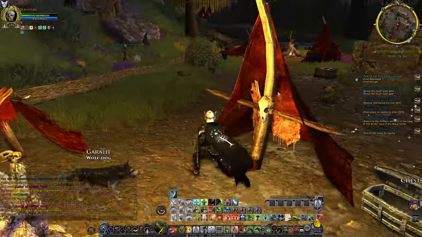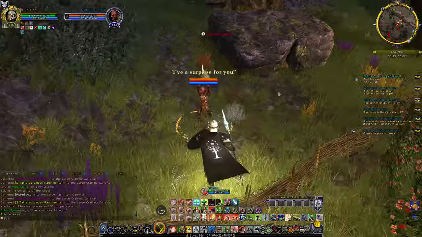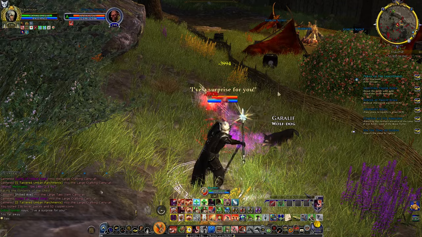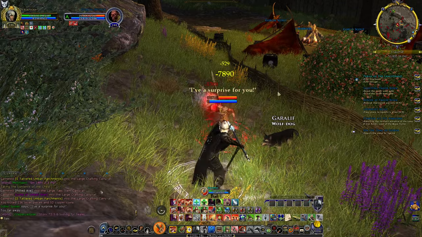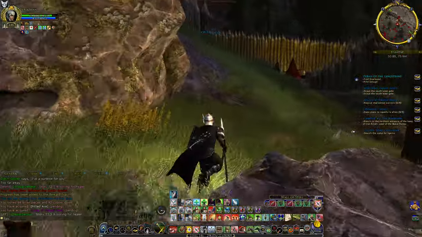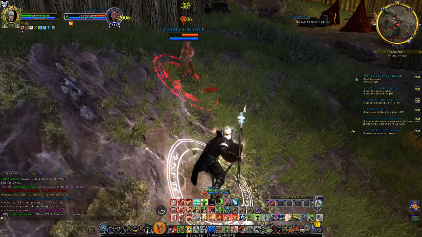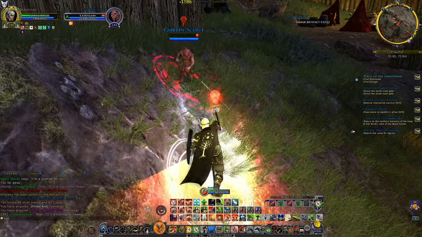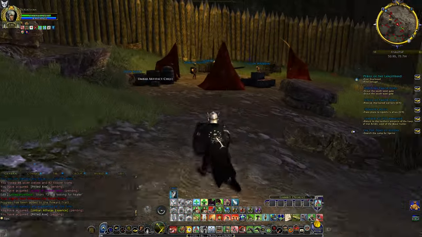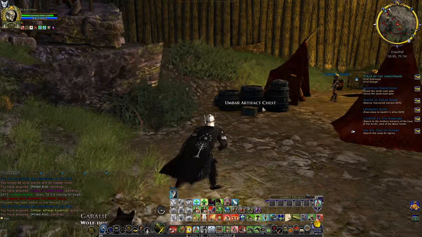What about this one? I think I would be better off against this guy. I have a surprise for you. I have a surprise for you too, and it's called a spear in the face. Any sign of Igerna? I can see it. I can see her.